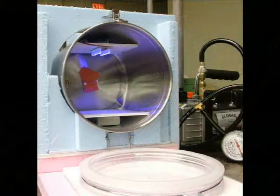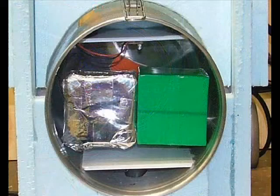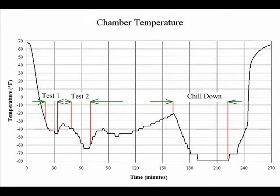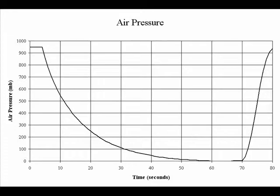Before beginning a test, the hopper is filled with dry ice and the stainless steel chamber is chilled. Next, the ultraviolet LEDs are turned on. The experiment will sit beneath them and against the radioactive china. Here are 2 balloon sets that have been loaded into the test chamber. It's easy to chill an experiment inside the closed chamber to -80 degrees. That's good enough to simulate near space. The vacuum pump can evacuate the big chamber in less than a minute.